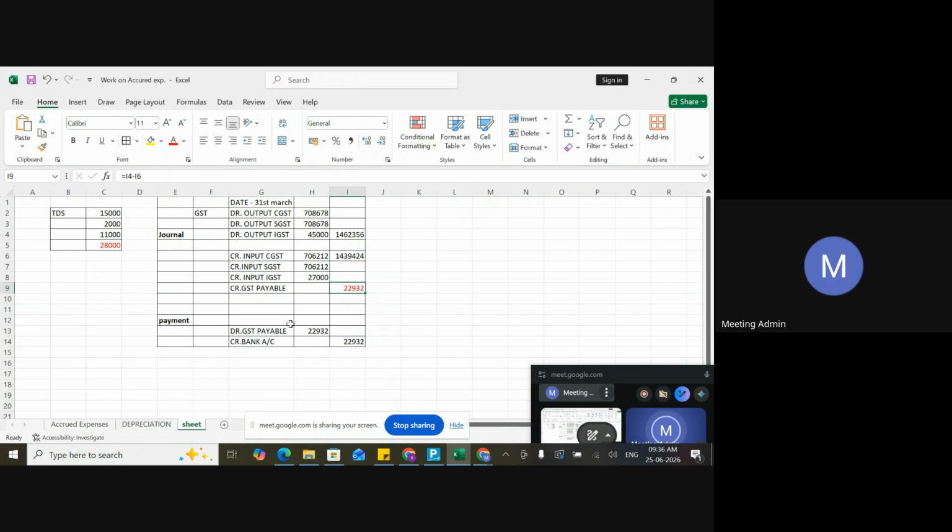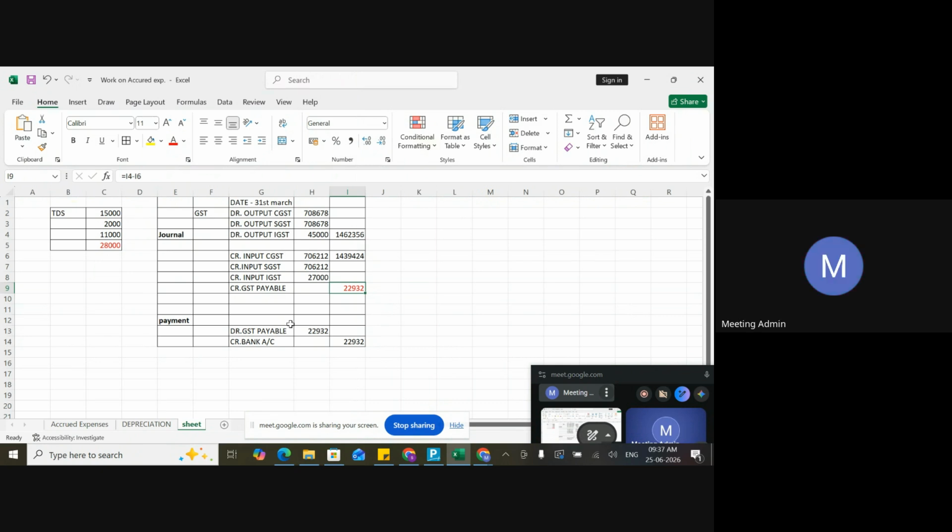Clear, guys? What is input? What is output? How do we calculate it in our company? Abdul Hisham, please reply to me. So now tell me what is output and what is input. Ma'am, input means we are purchasing, so we give the CGST input. Sales means we give the output, CGST output and SGST output.